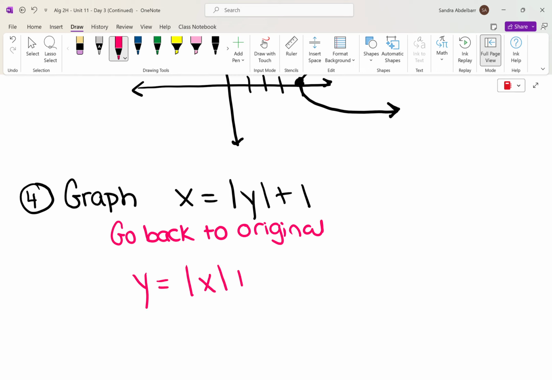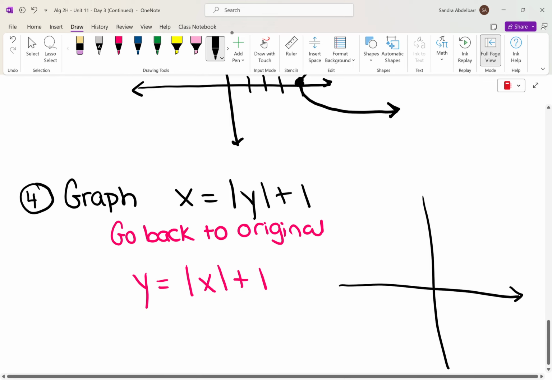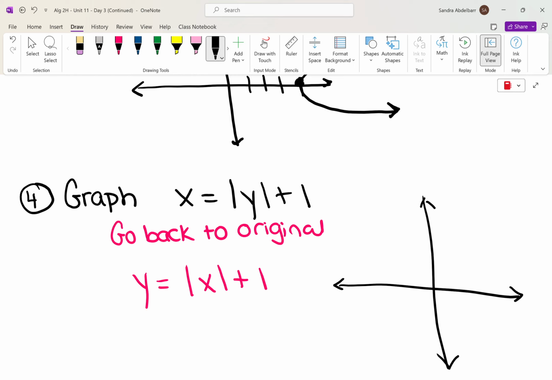So we're going to have y equals the absolute value of x plus 1. Let's get a sketch going. What does this graph look like? Philip? I don't normally do this when we're solving for the inverse, but I'm asking you to graph whatever this thing is, and we don't know what this looks like. But we do know if we switch x and y, we know what this looks like. So this will help us create this. So you tell me, what does this look like?